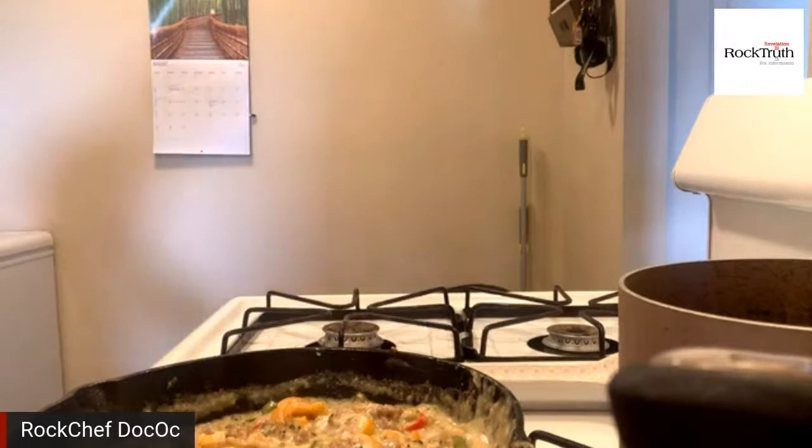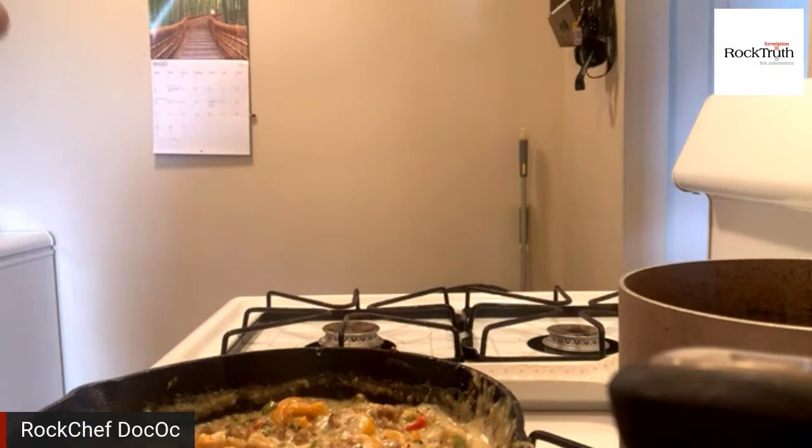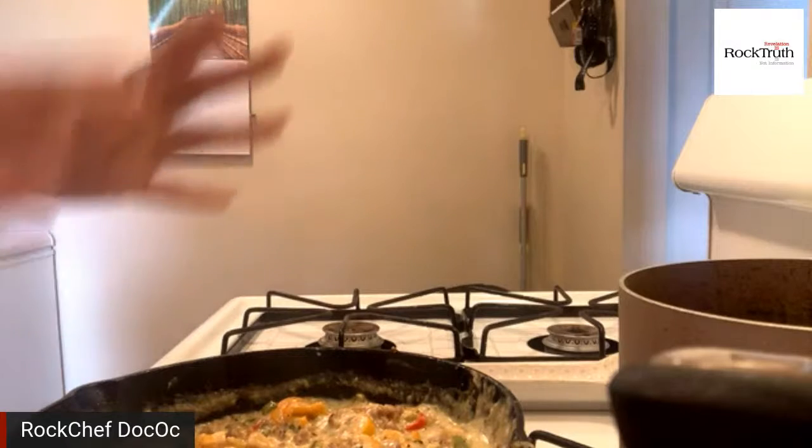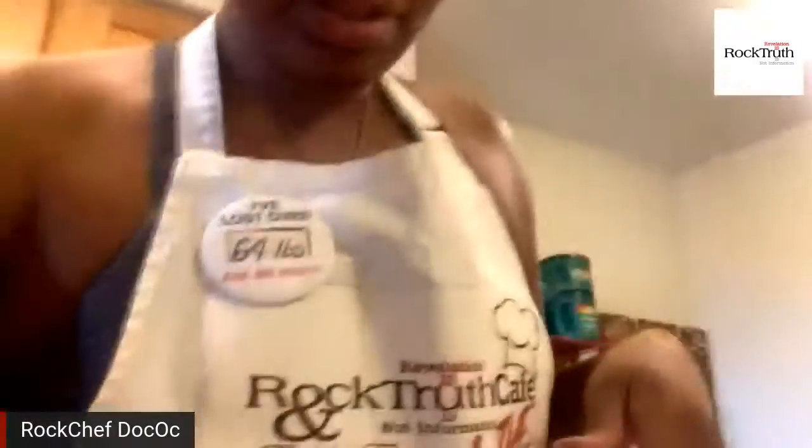All right, so it's going to be right at the time. And everything is pretty much done now. We're just baking that up, and then we're going to stack that on here and put our egg situation on there. And that's going to finish up cooking for 15 to 20 minutes. So in this 10 minutes, while my pastry is part baking, I'm going to show you all the ginger ale. So I'm going to turn my water back on.